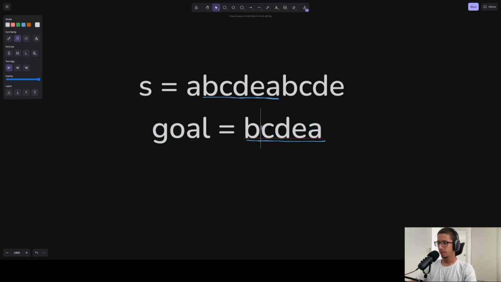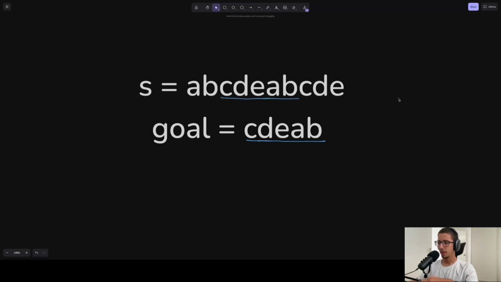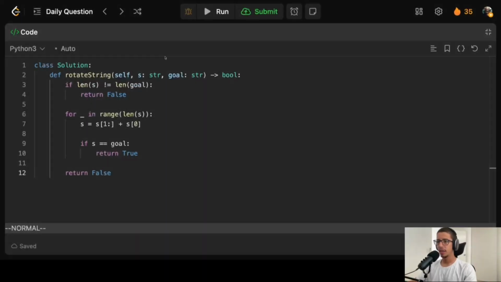It contains all possible rotations, that's why it worked. Basically we need to concatenate the string and look for goal inside it, because if it's possible to do shifts to make s become goal, it means that goal would be a substring of s plus s in some case. So let's go and see this implementation.